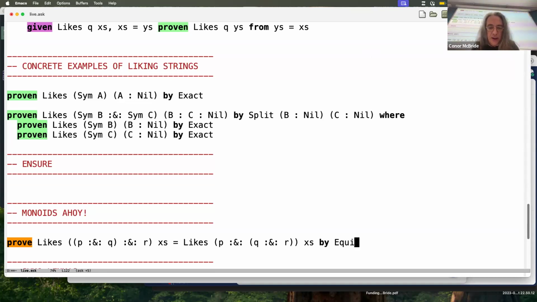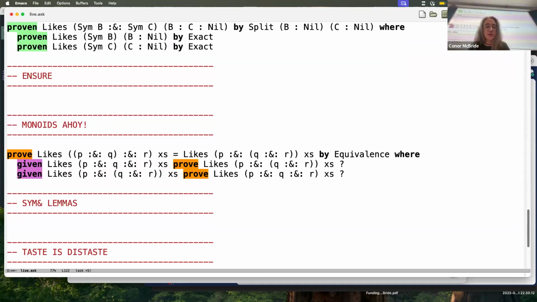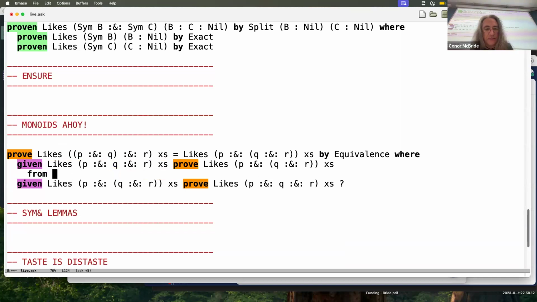I want to do that. That's by equivalence. Now, we didn't do this in rehearsal, so I might discover I regret this. But I think it should be all right. I haven't proven associativity of append. That's what it's going to turn into. But, well, let's do some of it. And in particular, we'll just do it one way round. Finish the job later. Could go in the homework, actually. Not a bad plan.